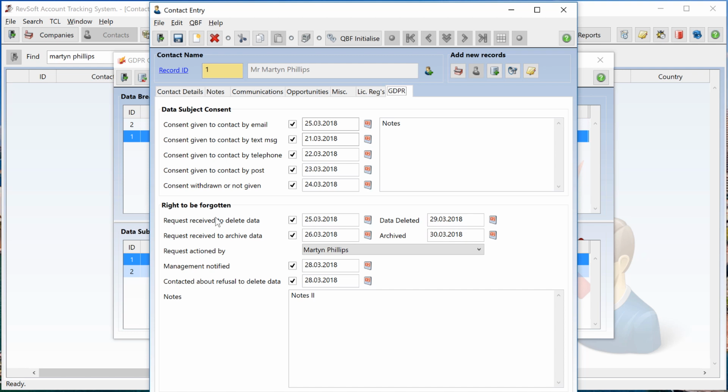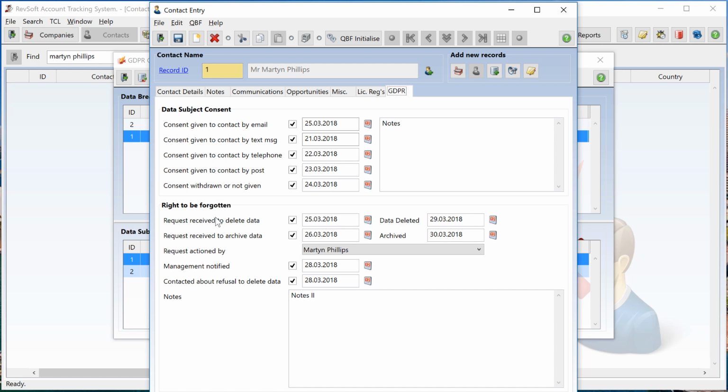Now, consent gets interesting because we can email most people using the legitimate business interest rules. However, if you are going to be sending unsolicited emails or text messages or doing unsolicited phone calls, in other words, marketing, where the data subject might or might not want that communication, then you do need consent.